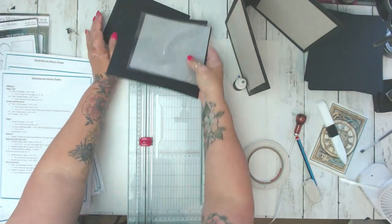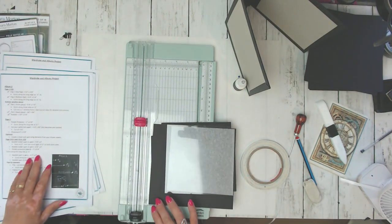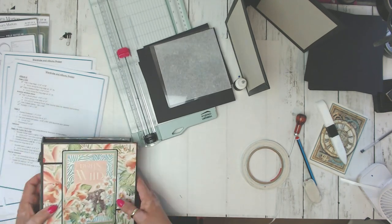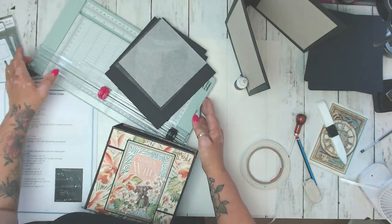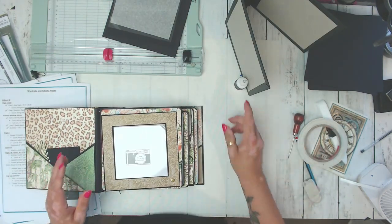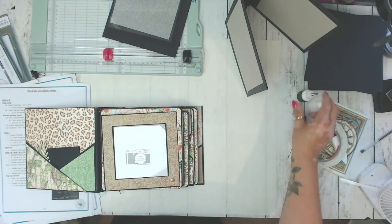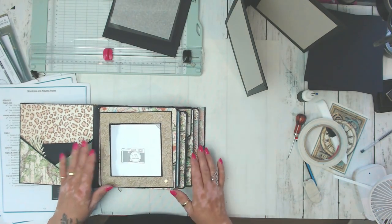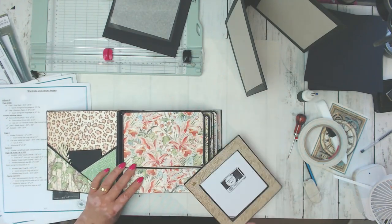Now I haven't cut the pattern paper, that we can cut as we go, but before, so this is the page we're going to be doing. I should have shown this at the beginning. Right, I'm going to turn my fan on just for a moment. Okay, so this is page one. This is what we're doing. So it's the photo frame flip page.